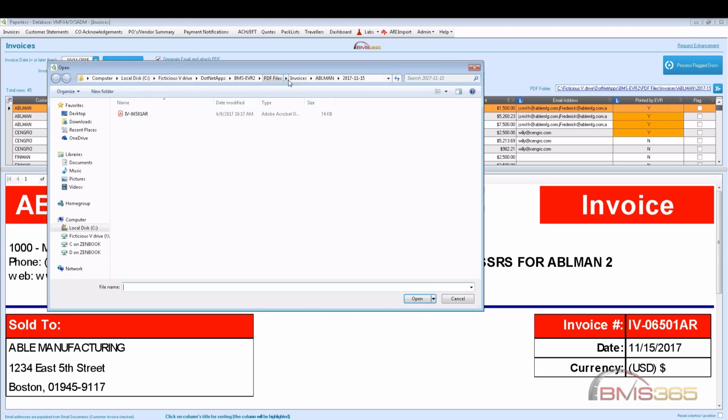Under the PDF folder, I have all the document types: customer orders, customer statements, electronic payments, invoices, pack lists. Everything is under one centralized folder. And for invoices, I can organize by customer, or I can do it by date. So the app provides flexibility on how you can store these documents.